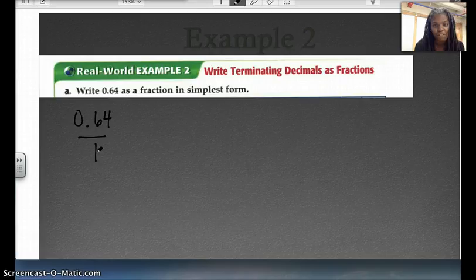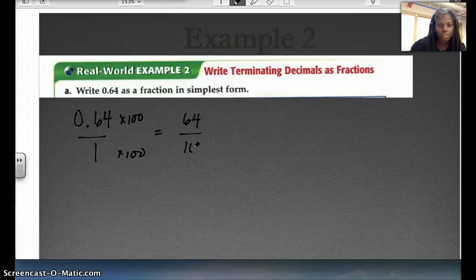We're going to write it as a fraction in its simplest form, and this is not an acceptable fraction. Do you know why? Because I've got that decimal in there. To get rid of the decimal, I need to move the decimal place over a few times, in this case 2 places, and what that means ultimately is that I'm multiplying by 100. So what I do to the top, I've got to do to the bottom. When I do that, I get 64 over 100.